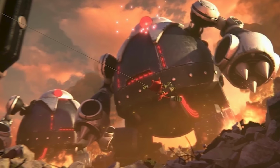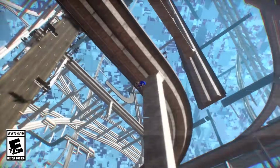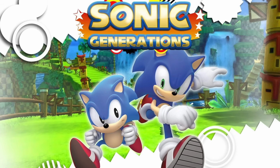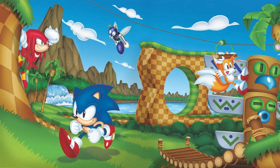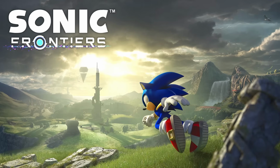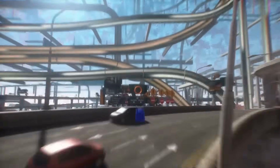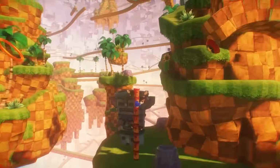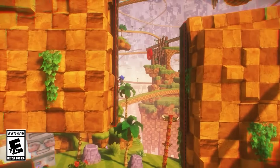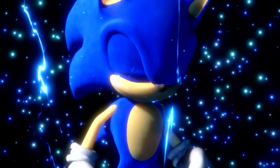So, here's my thinking. I think that Sega are trying to make this a saga, and that Sonic Frontiers could potentially be either a continuation or a wrap-up of that saga. So, it begins at Sonic Generations, continues in Sonic Mania, continues in Sonic Forces, and continues or concludes in Sonic Frontiers, which would explain why there is so much iconography shared between these games, such as the Green Hill, the chemical plant, reappearances of the classic Sonic. I feel like Sonic Frontiers feels almost like a backdoor sequel to a lot of those games.